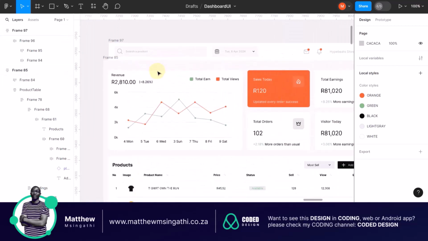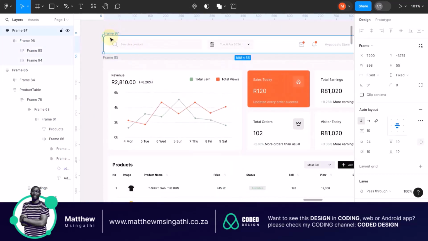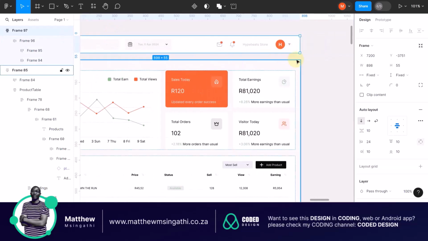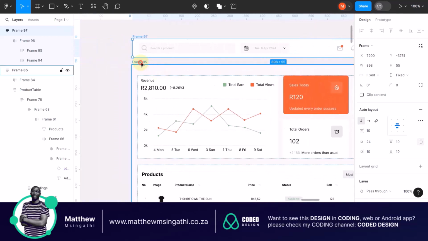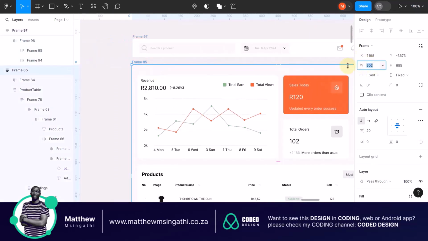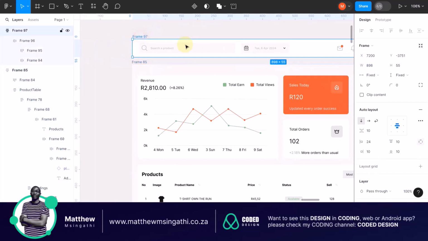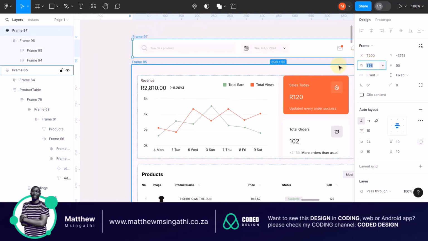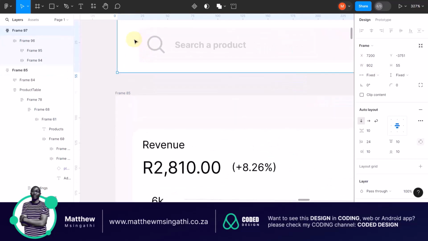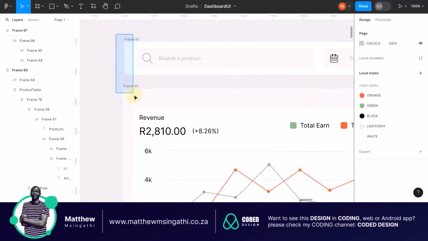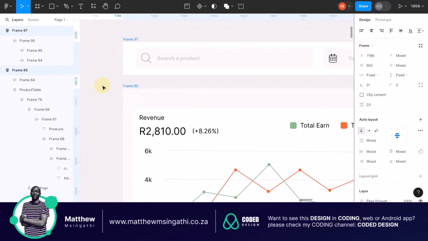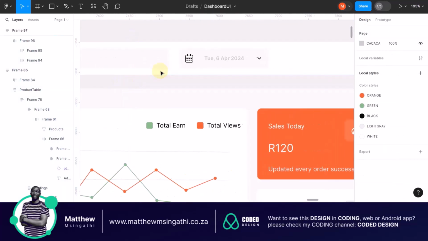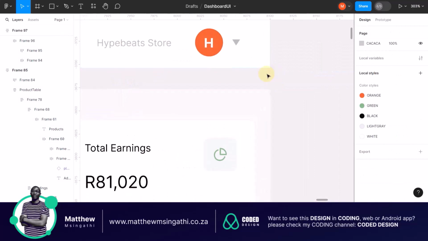So suppose this width and this one is the same. It looks like it to me, but let's just make sure. How are we going to make sure? Let's click on this one. This is 902. Let's make this one 902. Now let's click this one and this one, and align them left. Make sure they start in the same place. As you can see, guys, we're getting there.